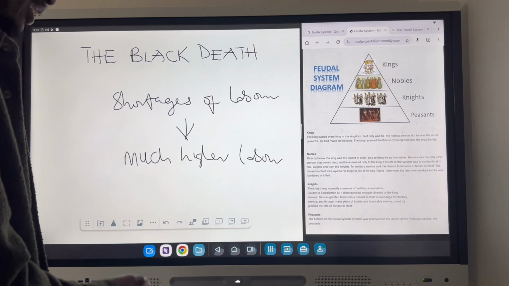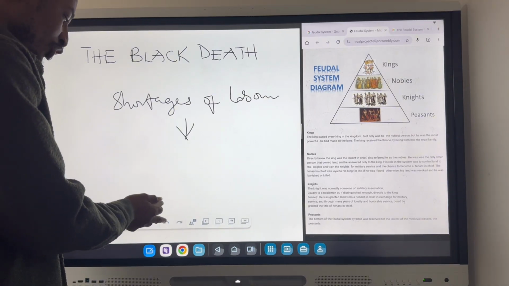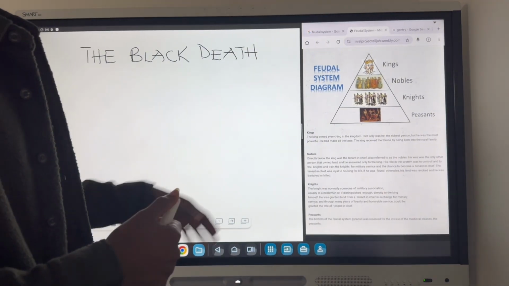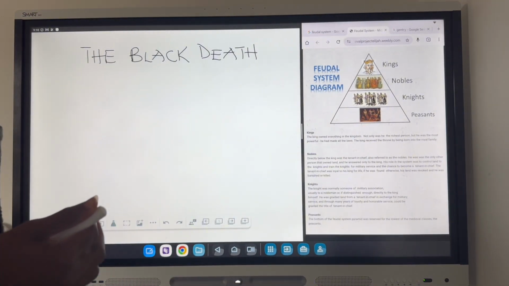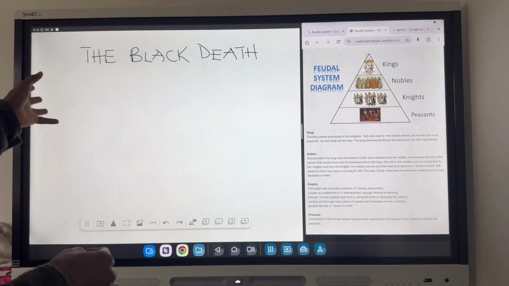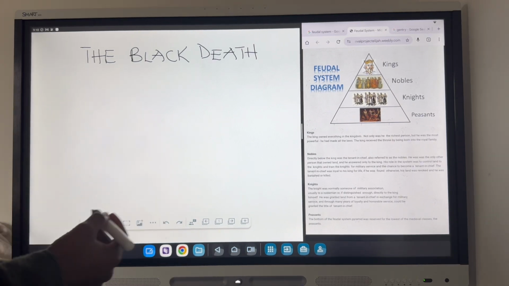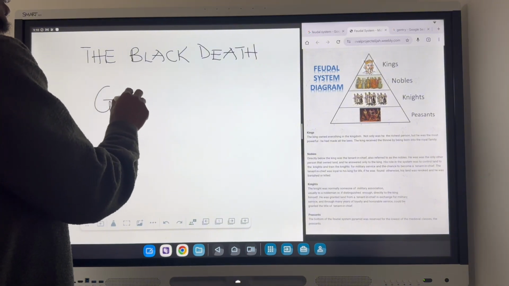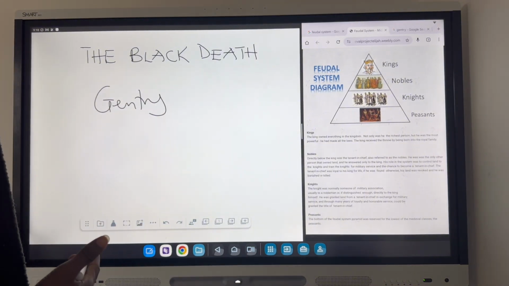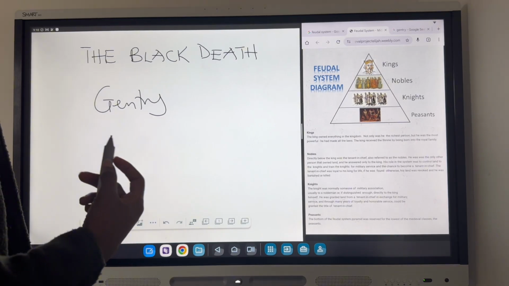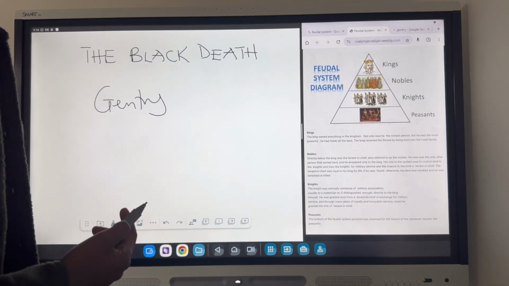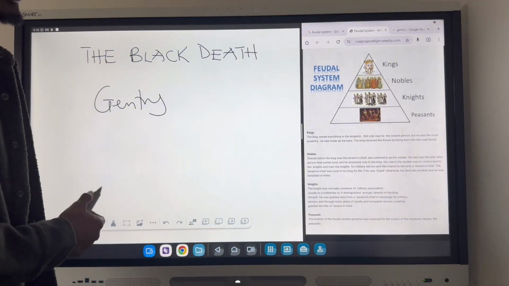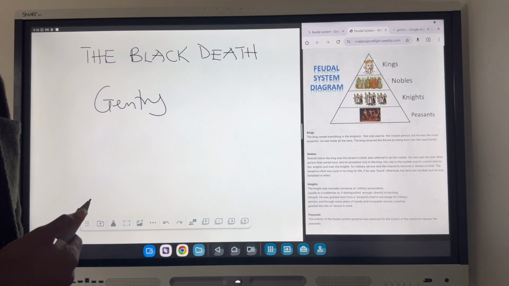A new social class or a new system also emerged. There appeared another social class. So in the previous one, we had the nobles and the knights and the serfs. So when the Black Death occurred, later they became another social class known as the gentry. So the gentry, those were people of, let's say, much higher class who were also having large portions of lands where they give to people to work on, then they receive some form of payment. So that was the gentry.